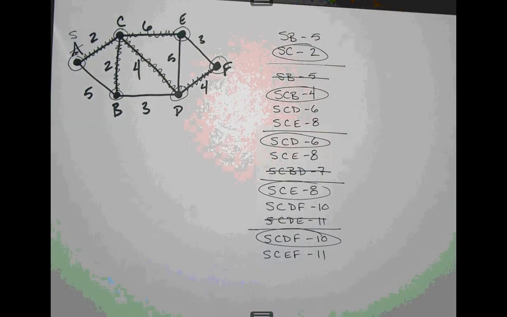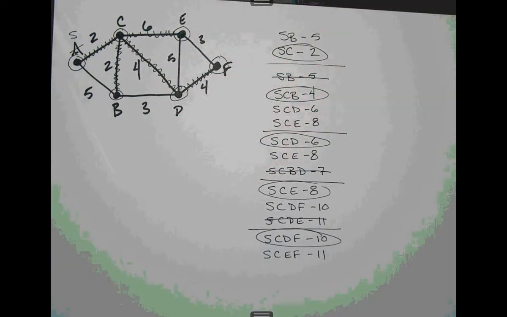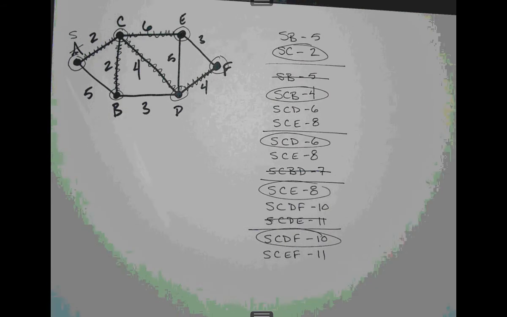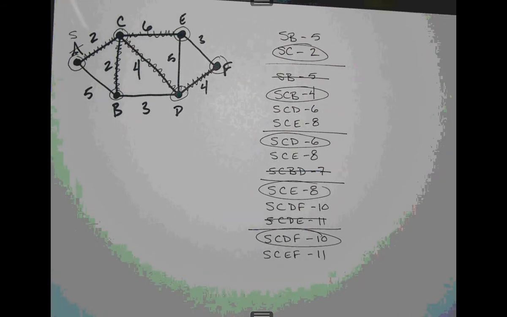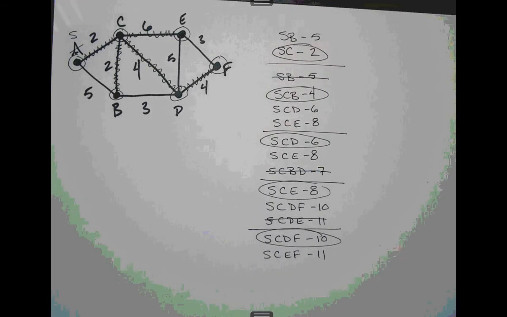And what you'll look at here is this concept isn't trying to say go start back to start. It's simply saying if I wanted to start at S and then get to say vertex E, the shortest route to get from S to E is to go SCE for a total distance of 8. If I want to go from S to F, the shortest route is to go SCDF, and it picks that one. So recognize the fact that you're getting a lot of different options now, and they're all going to sound really similar, and it's up to you to figure out which one we're looking for.